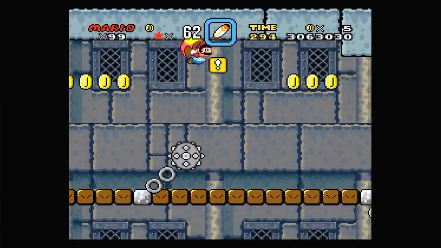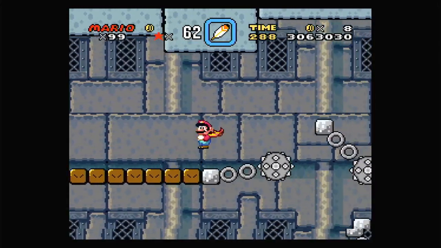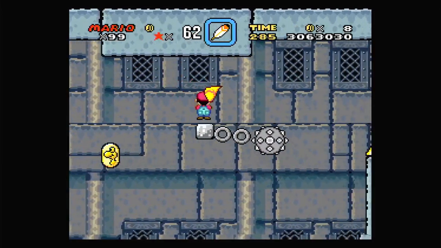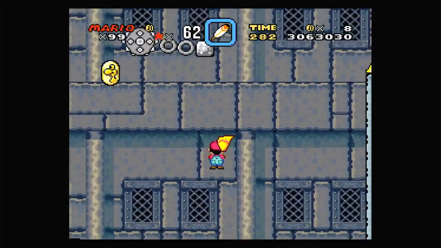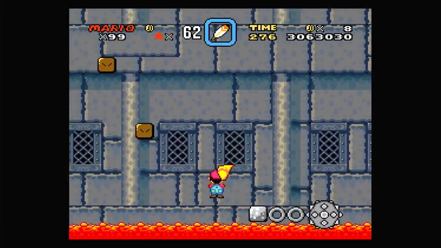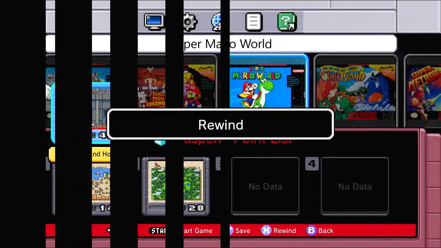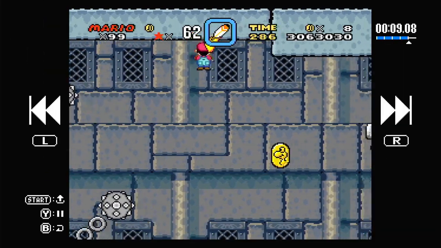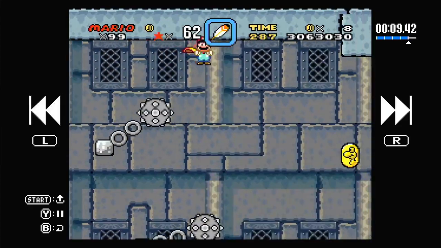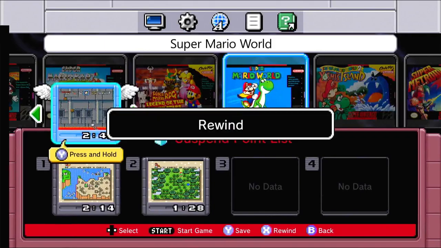Oh, and this one also has snake blocks. Whoa, we're up here already. Oh my god. Oh my god. What am I gonna land on? Oh crap. No! Oh, whoa. I never knew you could spin jump on these spikes and all. Okay. Oh, why did I restore there?